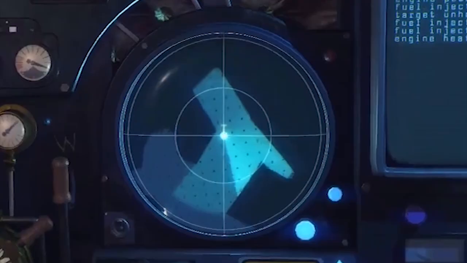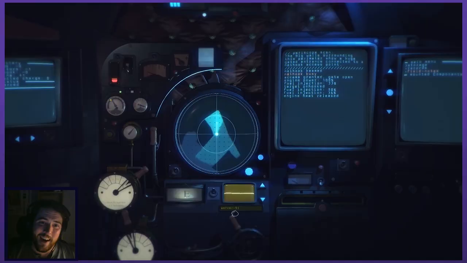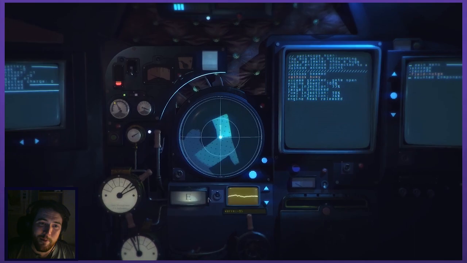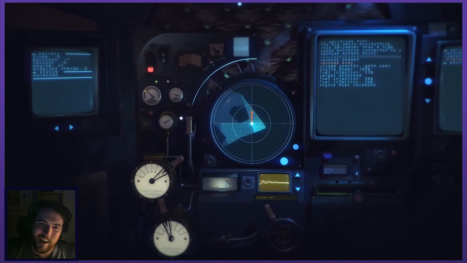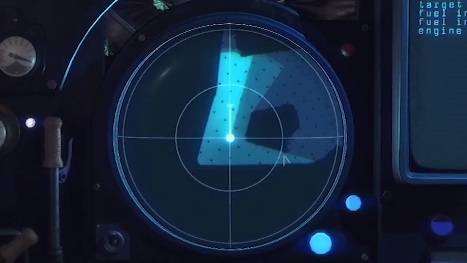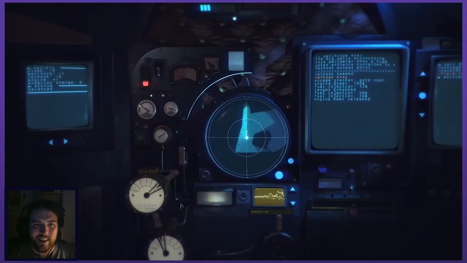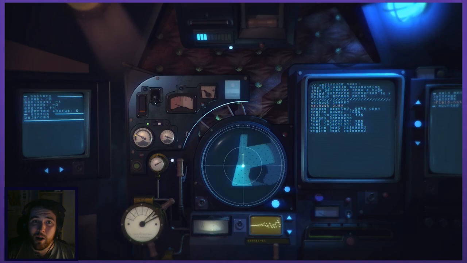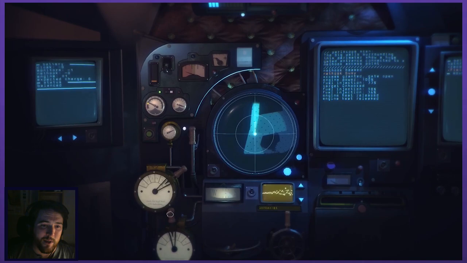This looks like a dead end. Oh, it might not be. I might have a little bit of room to explore. Going in a little circle around this is not what I wanted. This actually looks more promising, because I feel like when you can see these little... No, that might just be the dock grid, but that looks like there's something against that wall, so it makes me think there's more than just a regular wall over this way. Mildly promising. Battery balanced, but I am eating it up, so I might need to fuel inject a bit more.